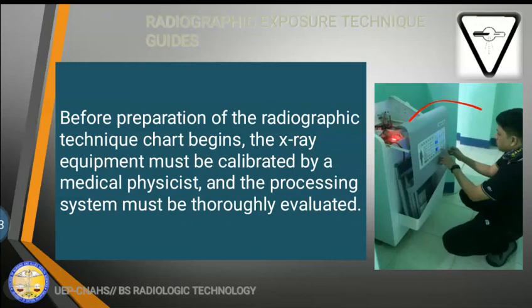So, ito. Sabi ko nga last time, kailangan there should be a calibration muna. Then, proceed ka with your technical factoring. So, proceed ka with the technical factor chart. Based on calibration, halimbawa, sasabihin ng physicist or ng engineer na ganito yung calibration niya. So, the constant is 40. So, magdi-decide ka na what will be your technical factors. Again, kailangan calibrated muna yung X-ray machine.